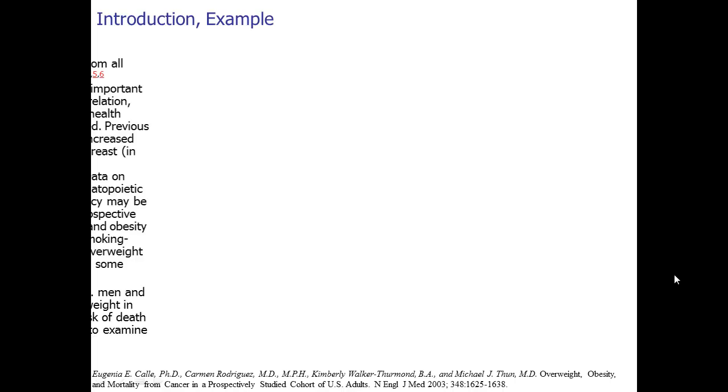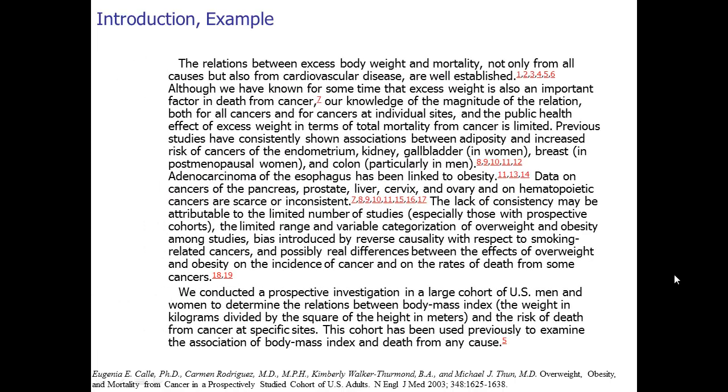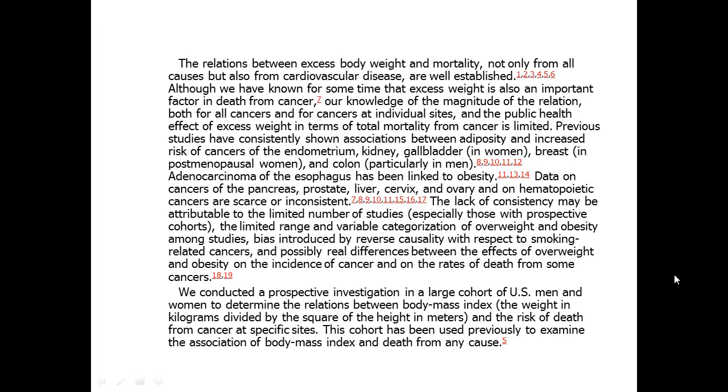All right, so here's another example. Notice again that this one is only 2 paragraphs long, slightly longer than the last example, but still only 2 paragraphs. This one was looking at whether or not obesity and overweight was related to mortality from cancer. So they start with what's known. So what do we know? We know that if you're overweight or obese, that's been linked to death from all causes as well as from heart disease. That's well established.